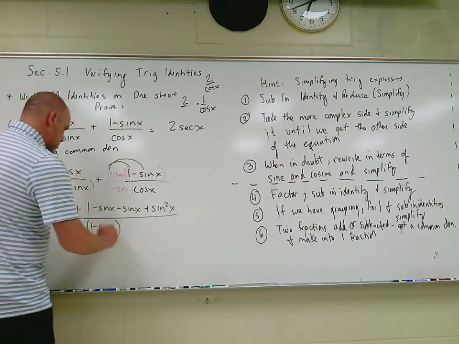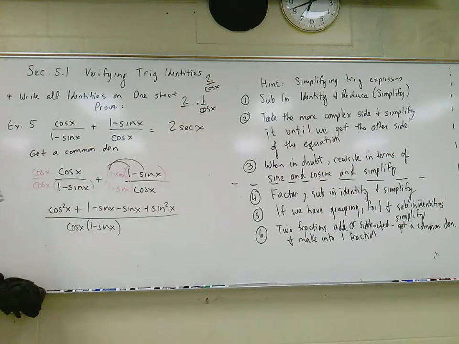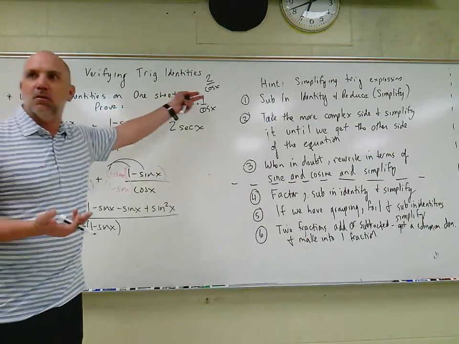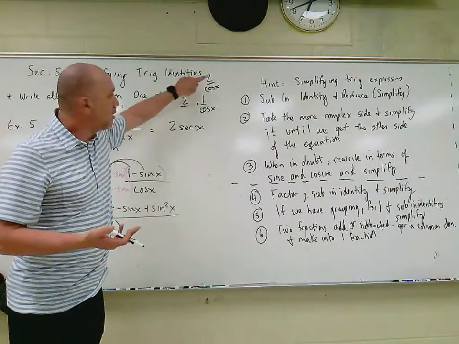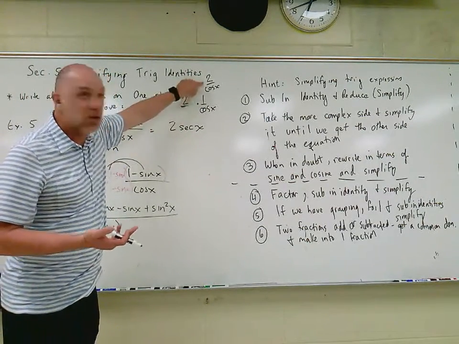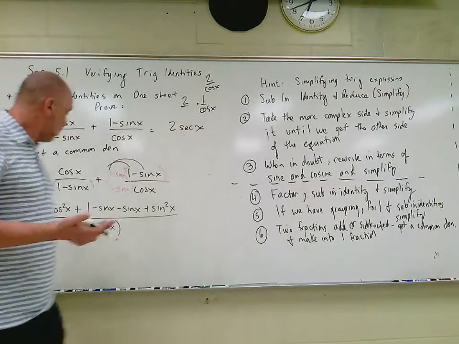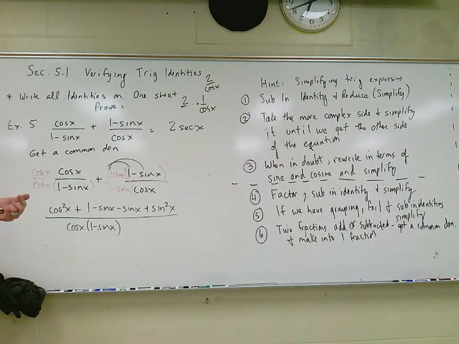Let me ask you this, CJ. We're going to cheat a little, right? We're cheating because we already know the answer. So if you look at the answer, 2 over cosine, 2 secant, mainly look here, 2 over cosine. What do we have to get rid of on the bottom? Yeah, you know this has to cancel. So somehow I got to get a 1 minus sine up here so that these can cancel like a factor. So the nice thing about proving is we can kind of look in the back of the book and it helps us work through it.